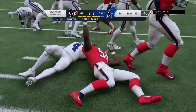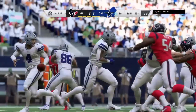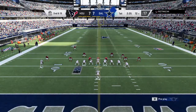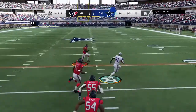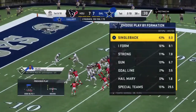Rush coming, and he's taken down. Brandon, if I'm an offensive coordinator and I see an all-out rush like that, I file it away because I'm going to use their aggressiveness against them as this game goes on. I'm going to hit them with a screen soon. And they need to work to at least get some of this yardage back after the sack. 2nd and 19. That one good for 26 and a first down.